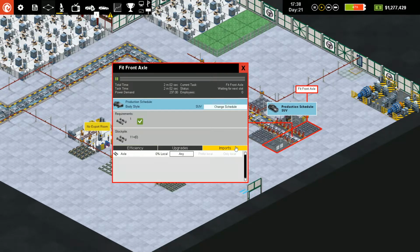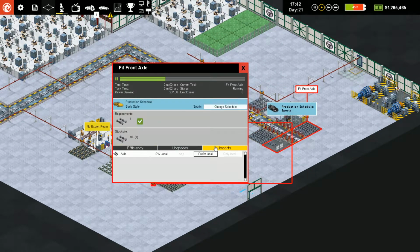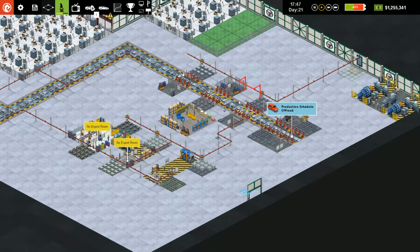Production schedule. Axle. Am I making axles? Yes. So only local. Rear axle. Oh, gee, I hope. Okay, yeah, see, now we're using some of those. So now I'm also making fuel tanks. Drive shaft, undercarriage, fuel tank.